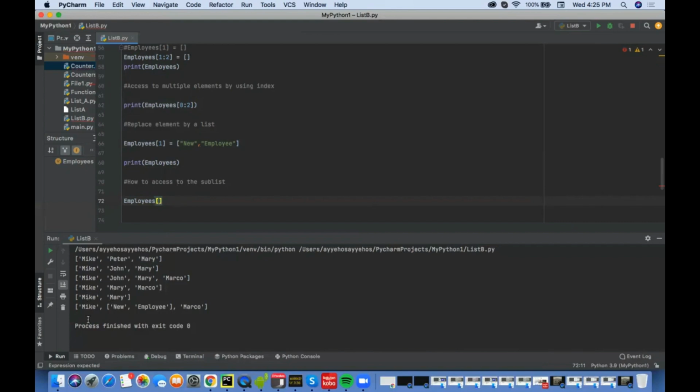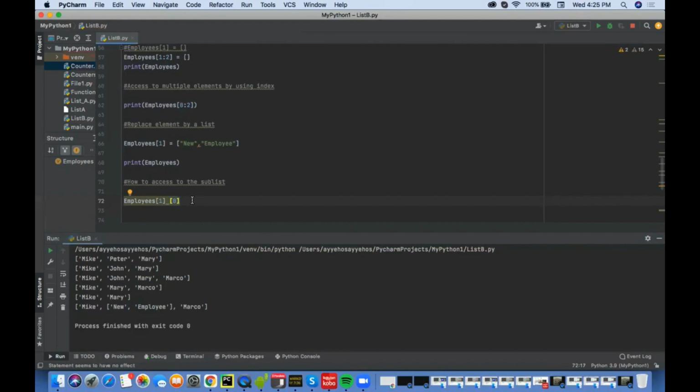In this case, remember, this whole thing is the index 1. And then let's type another square bracket. And then, what is the position of new? Well, new is 0, and employee is 1, because all this is contained in one sublist. So 0 is the element that I want to access.